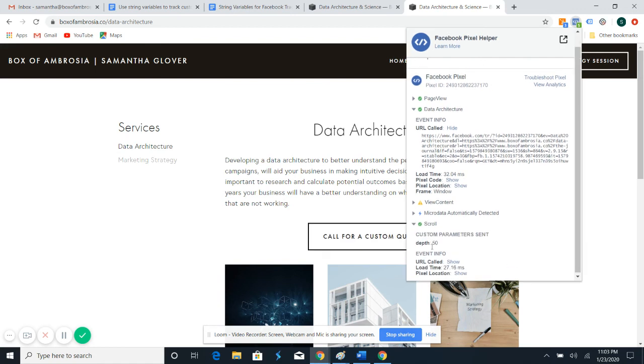As you can see, I scrolled. As soon as I scrolled, as you can see, 50% down the page, this one fired. That's another custom event. So if people scroll at least 50% on a particular page, I can have that fire. But this is actually a blog page, so it's technically not 50%, it's technically 25%. But I guess we'll get into that at another time.